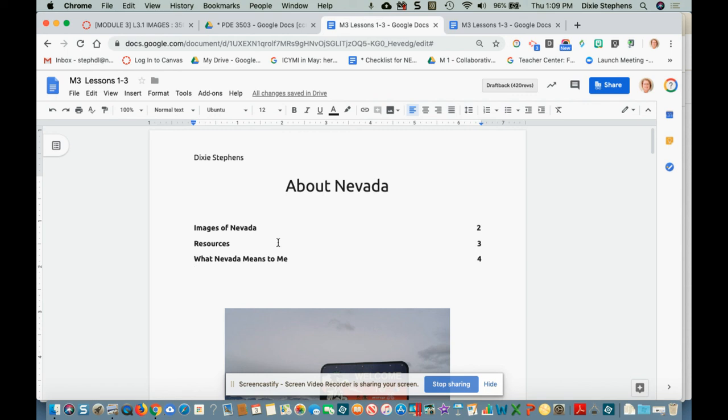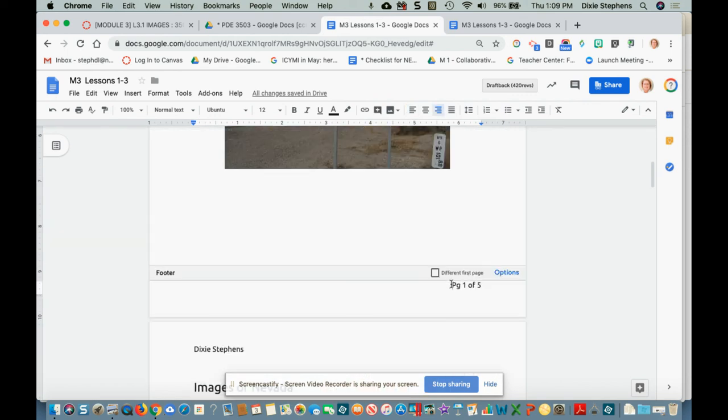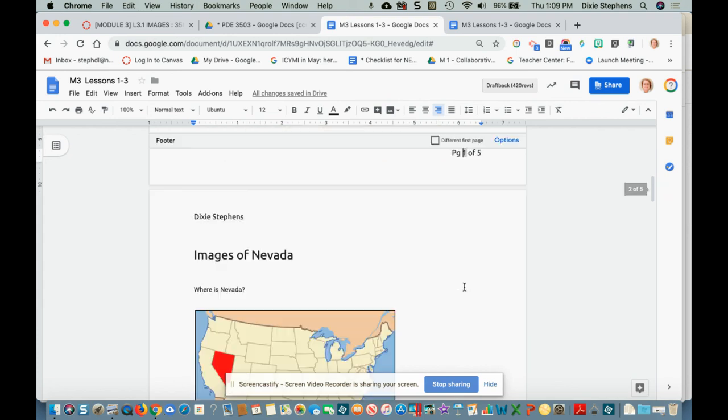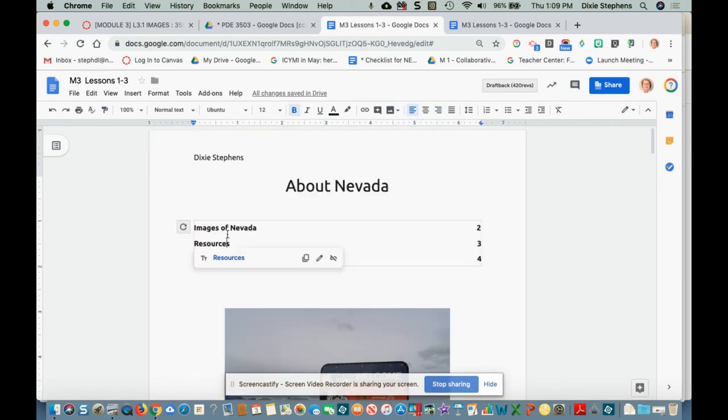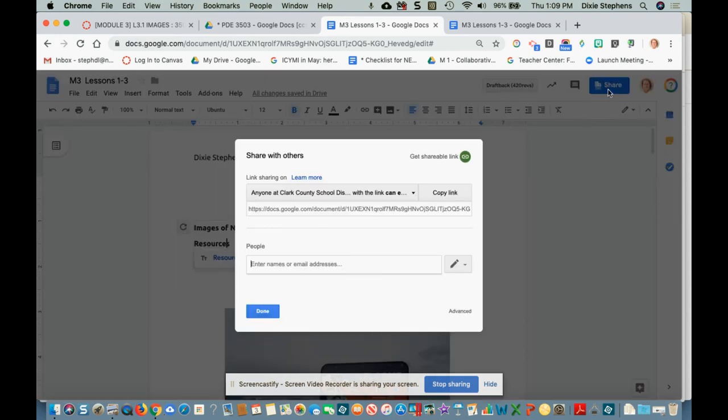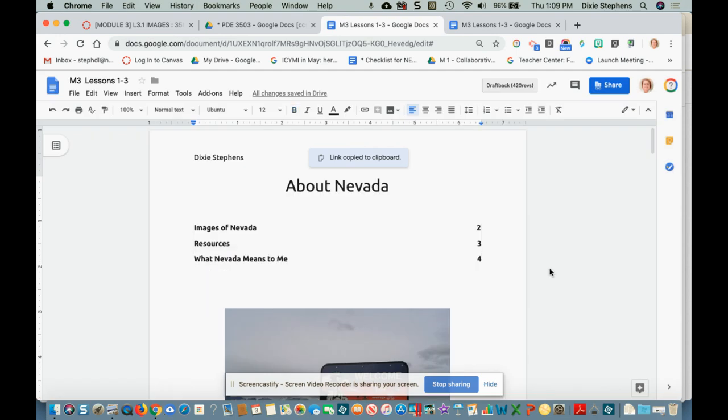So for this lesson, your name in the header and the page should say at least the page number. That's all it has to say. You can add the other stuff in there if you want, the page count. And then you formatted text at the top of each page to create your table of contents. Go to the share button, copy the link. Again, make sure it still says edit, and submit that to Canvas, and you will have successfully completed this lesson in Module 3.